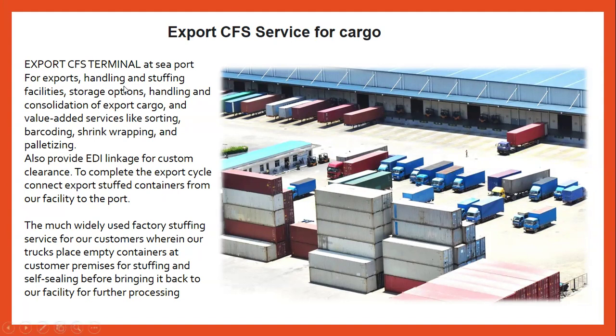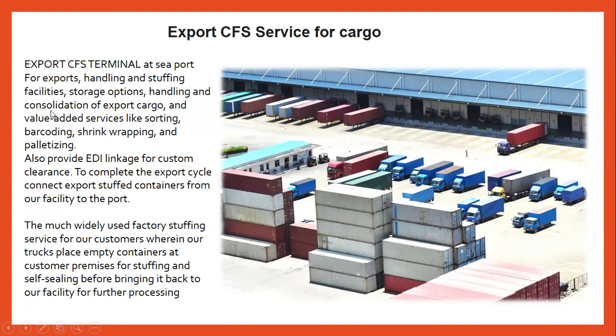For export, handling and stuffing facility. Handling means this cargo is just unloaded and loaded from the truck, and the cargo stuffing and de-stuffing. This is the handling and stuffing. Then the storage option, for examination purposes: if the government holds this container, then these containers are held in the shipping line yard, so they need storage. This CFS provides this storage also.